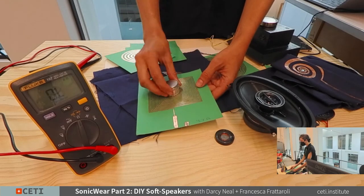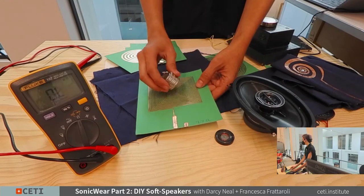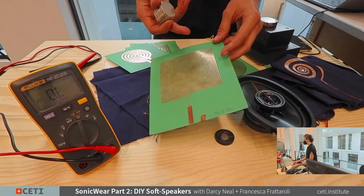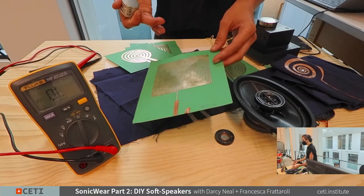And this is copper, so luckily the magnet doesn't stick to it, because that would be a pain in the butt if they just got stuck to each other all the time. So copper is one of the perfect materials to work with for this. It's also very easy to solder. The solder just sticks to it really well.